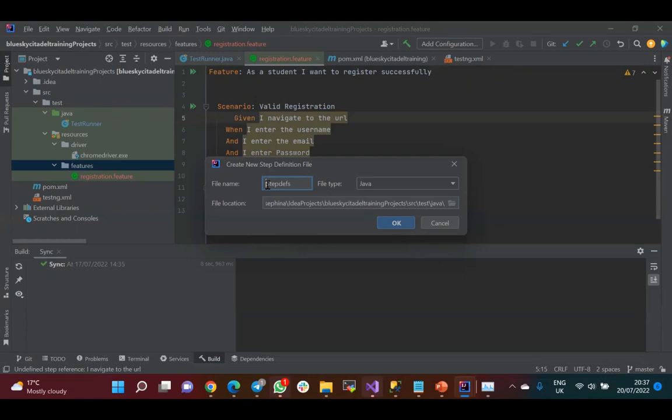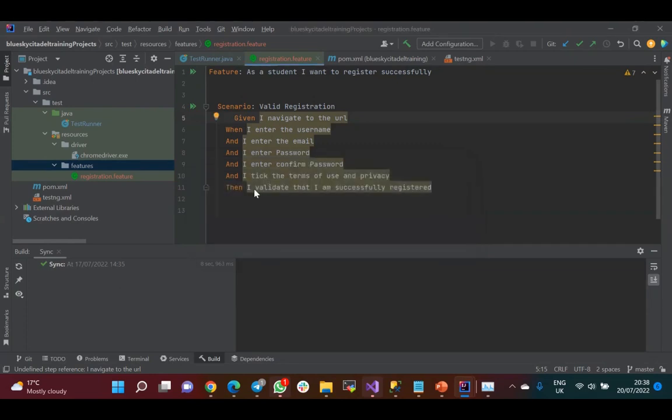So it's easier for anybody to read. And so I'll just change this now to registration step def. Okay, before I actually do that, let me not even do that yet. Before I do that, as you can see here, I've created this directory for features. So I'm going to do the same thing for step definition before I then link this, my feature, to that.